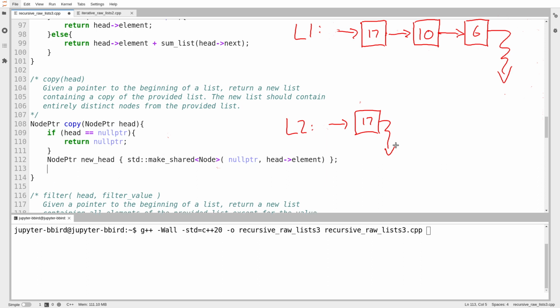Okay, I am going to write this out in a more verbose way than you might. There is actually sort of a one-liner solution here. You could just write this as one return statement and nothing else, but I'm going to write it across multiple lines. So then I make a copy of the rest of the list. So, copy of the rest.